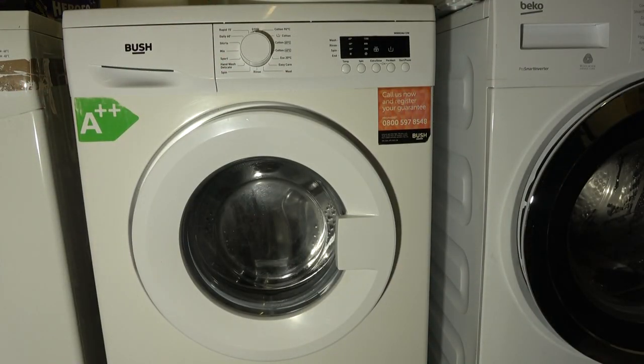Right, so I'm going to give this out of 10 then. It's going to get 5 out of 10. I know this seems a bit of a bizarre thing, but the trouble is it doesn't really rinse very well, so you usually have to put extra rinse on anyway. The pre-wash option is, you know, a bit useless. It could have done with a different option. Bear in mind, Vestal have 9 different options.